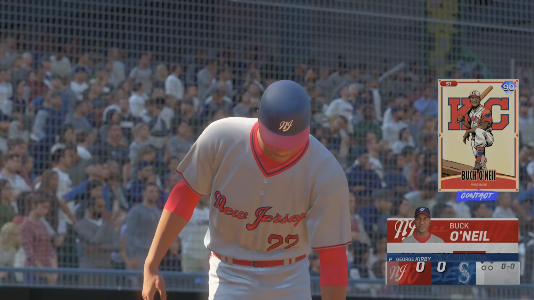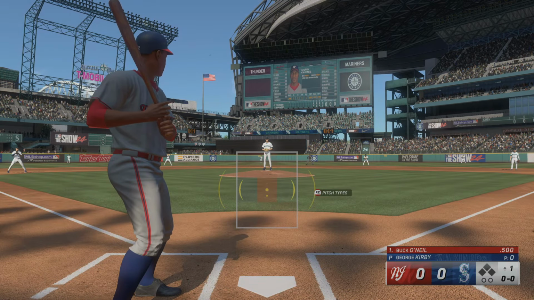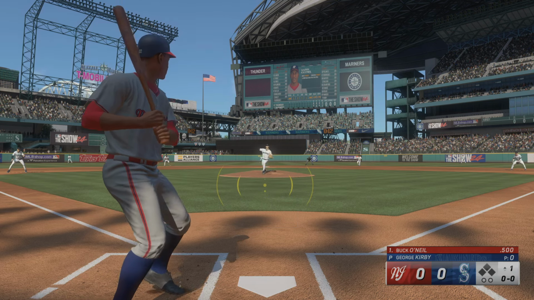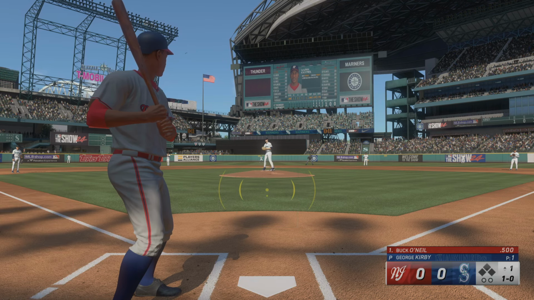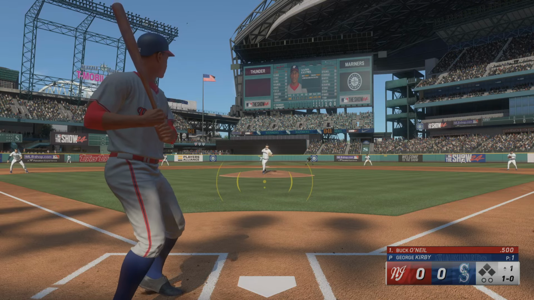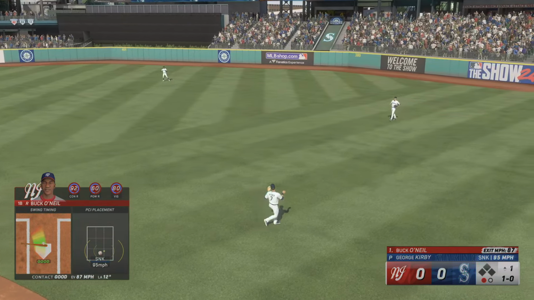Ready to go now? Now here is Buck O'Neil. His home run numbers stand out, Chris. Nobody has hit more on his team. The wind of the pitch. And that's outside. And we are underway. That one the other way. Balls it in, and there's one away.